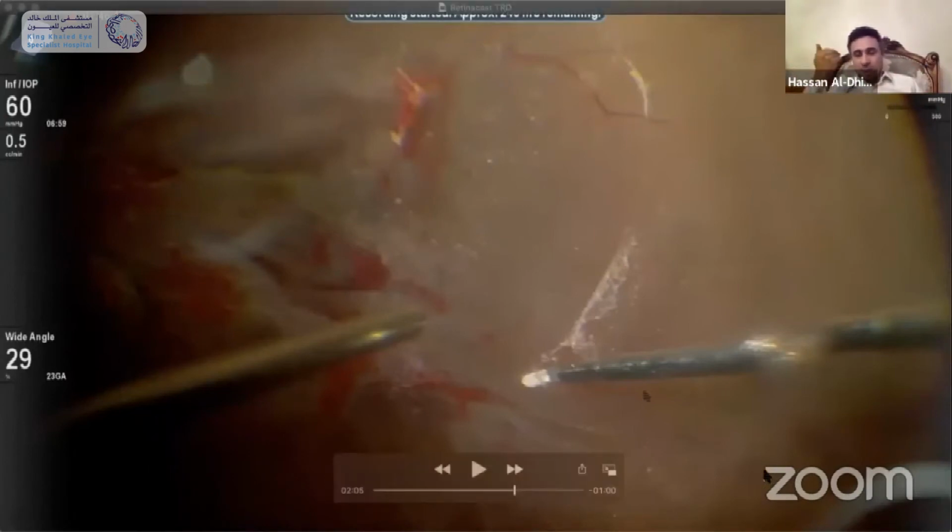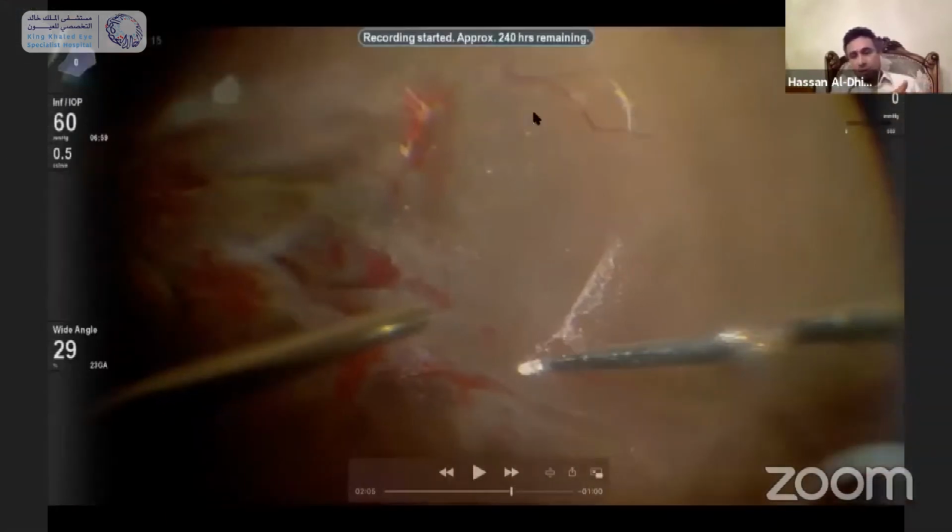Increasing the pressure, I mean the vacuum, or increasing the cutting rate depends on the membrane that you have. Sometimes the membrane is easy to cut, as Dr. Marco showed; the membrane is fragile and the retina is stable, so you don't have to be scared about cutting the retina. If the retina is mobile, ischemic and thin, then you have to be careful not to take the retina into your probe. So here the setting will be different from a retina with a really shallow detachment, which will still need pressure to get into the probe.